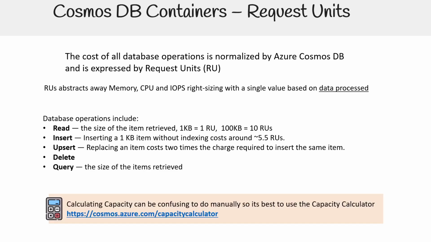To calculate capacity, it is very, very confusing. So the idea is that there is a capacity calculator, and this is what you should use. On the exam, they're not going to ask you a bunch of math questions. I point that out because on AWS exams for DynamoDB, you have to know the math. For this, not so much, but you have this sweet calculator that you can use to figure out the capacity that you'll need, okay?